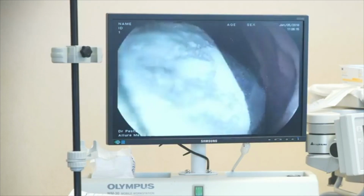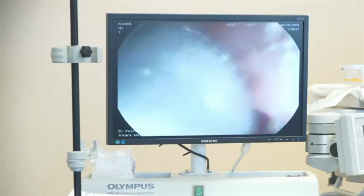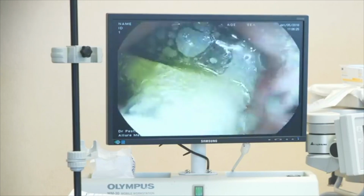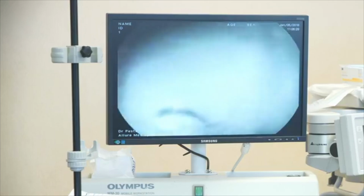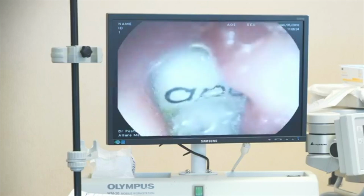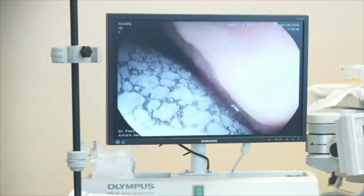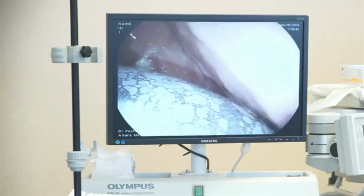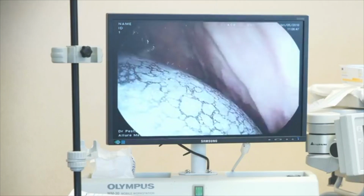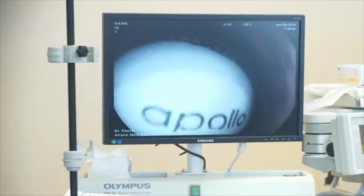And the whole procedure in general takes about 10 minutes, as you'll see, starting with the sedation, to full inflation of the balloon, to the end of the procedure. See the balloon filling in place here. Okay. I'm going to stop at about 580. And we're almost completed with the balloon full. All right, the balloon is now full.